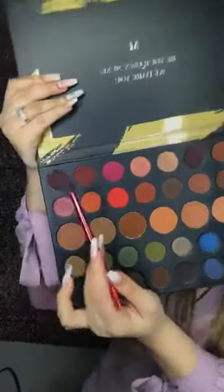Okay, now I'm going to start adding purples, because it's gonna be like a purple pink look. And I'm just gonna add a little tinsy bit of purple. And this one I'm using my 39A palette, Dare to Create by Morphe. That doesn't look like purple, but I promise you it's a purple.